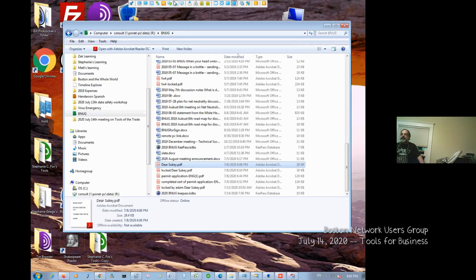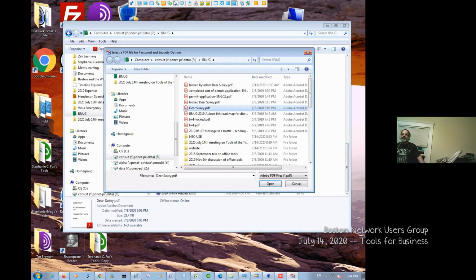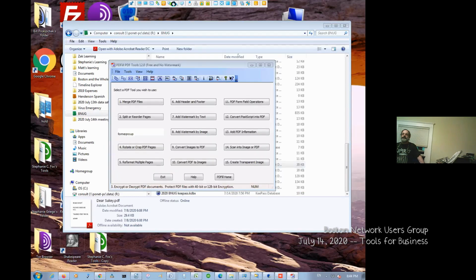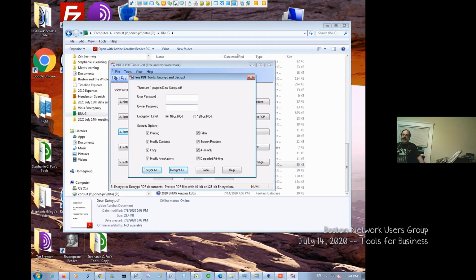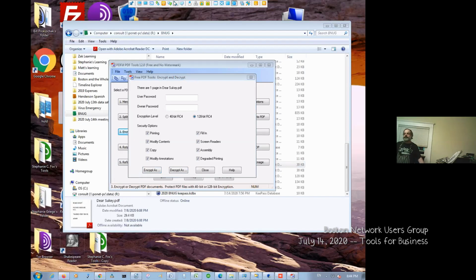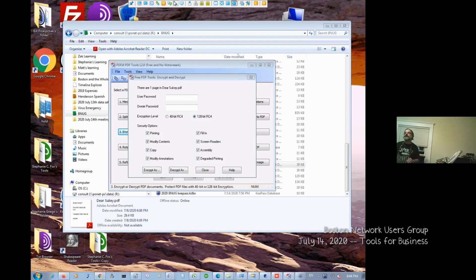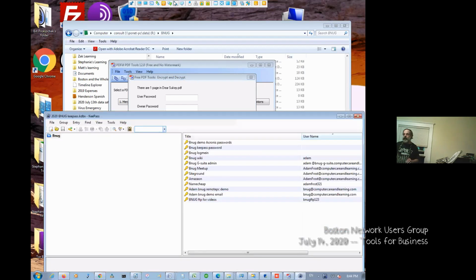Now, I go into the PDF tools, I encrypt by clicking here, picking the letter, and then changing it to high encryption and picking the password. I think in our KeyPass, we have this password. Let me see if I can find it. Here's KeyPass. We'll create one now.